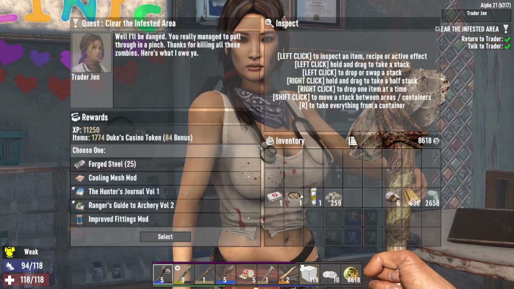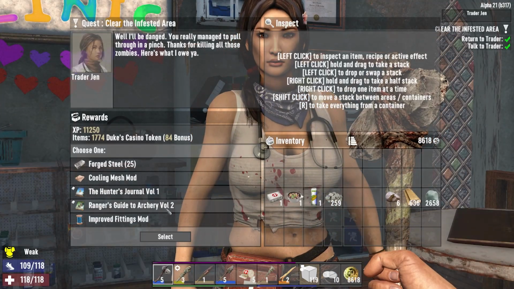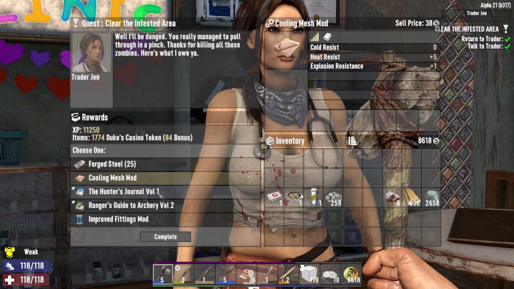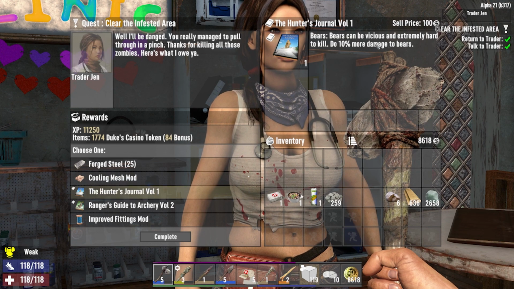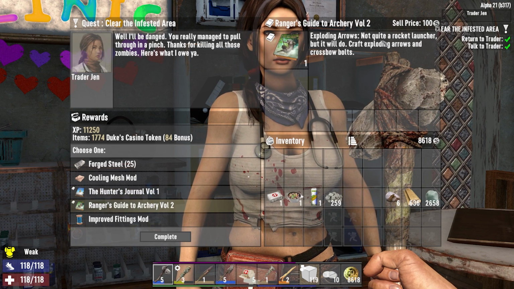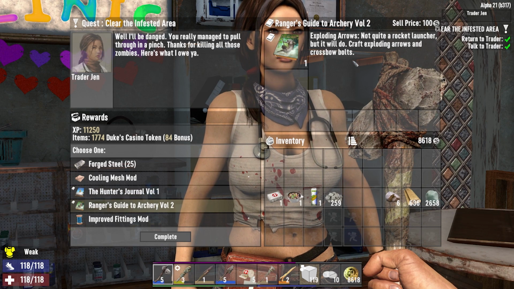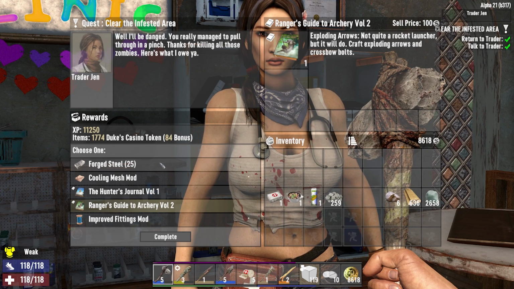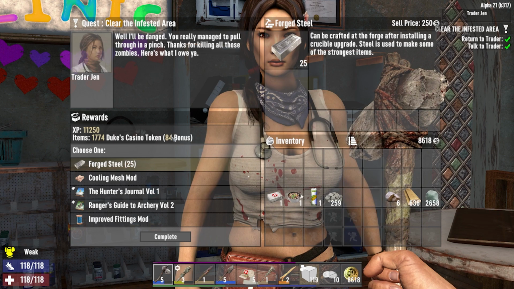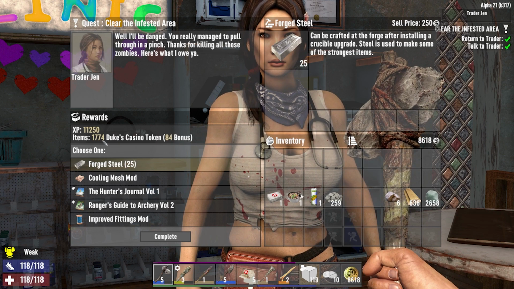I'm here, Jen. I knew you could do it. Always. 25 still is good. Pulling mass, don't care that much for it. More damage to bears. Good, but not for now. Craft exploding arrows and crossbow bolts. Don't use bone stuff, so... I mean, arrow stuff. So let's get this. 84 bonus dukes. That's a very good amount of dukes.